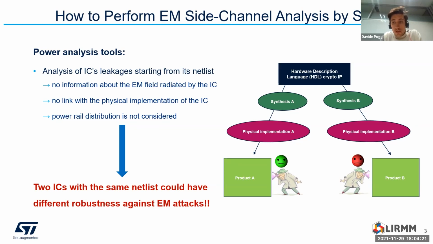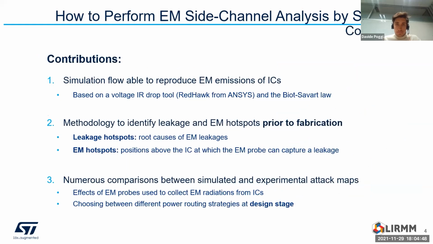So the problem that security designers often have to face is that they have two products with the same netlist, but due to different synthesis or physical implementation, these products A and B have a totally different robustness against EM side channel attacks. So it is in this context that our research took place.